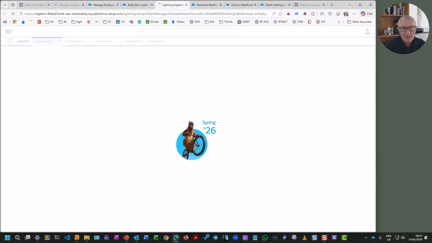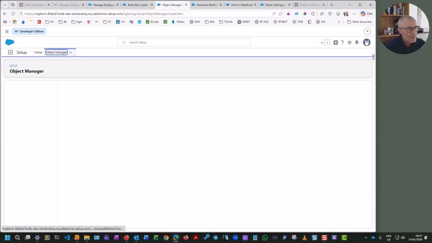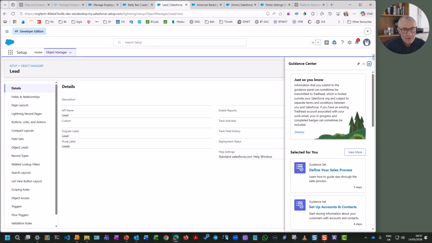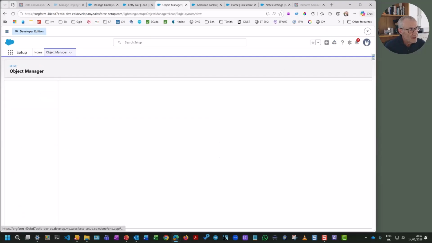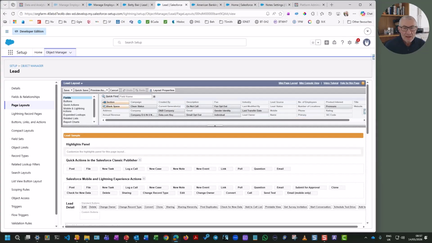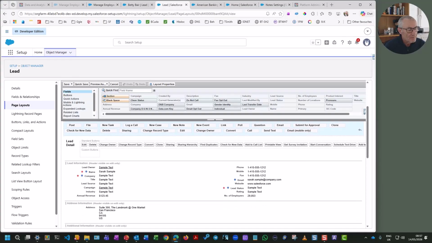If we were to inspect the page layout, first of all I go to Edit Object, and I go to Page Layouts and we look at the lead layout. Notes is not in the related list.